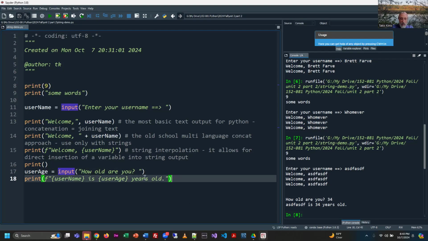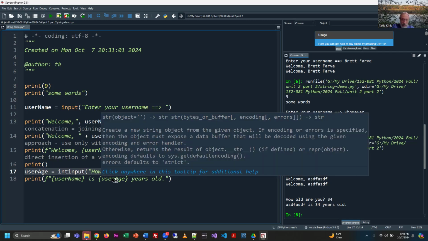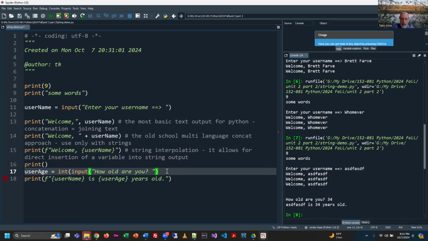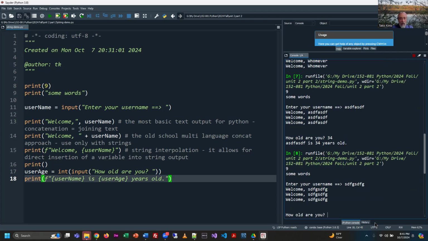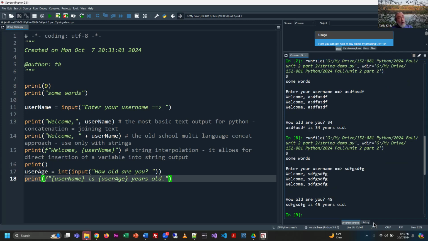I do a conversion? So you know what? We haven't done this standalone yet. Let's just prompt again. I'm actually just going to change this. All right, so I'll just do an int conversion here and wrap parentheses around it. And then let's do it again. So username, how old are you? 45. That's more true, I guess, right? And it still works. So it just shows you that this one doesn't care if it's a number or a string. It converts it when it goes into this format.